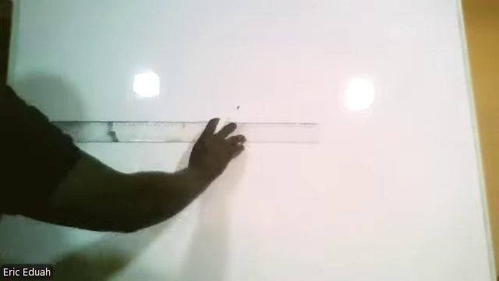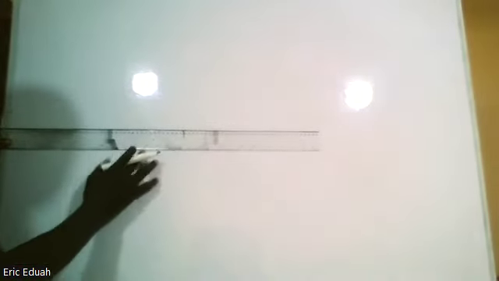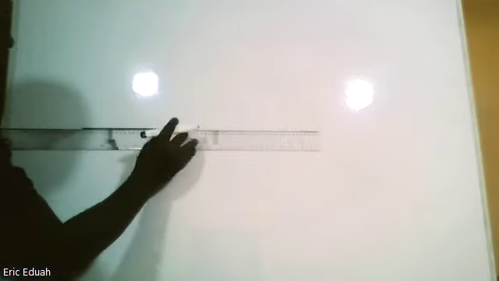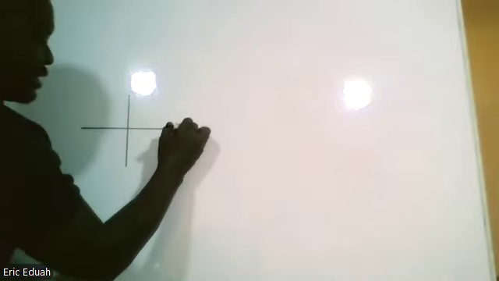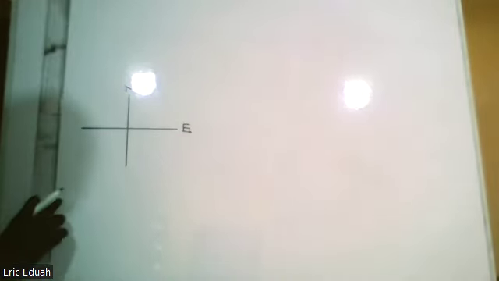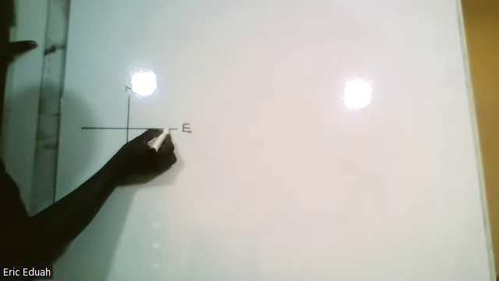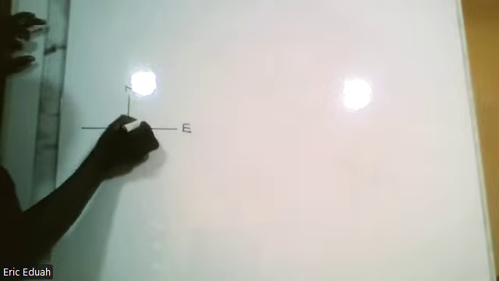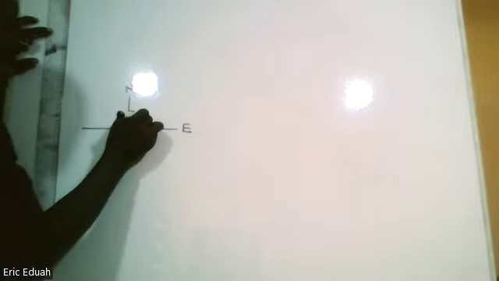We can actually use three different methods to solve this, and we are going to go through all of them. So once it's about bearings, you must indicate your cardinal points. It can also be just a sketch. So this is the east, this is the north, and the man travels 30 degrees north of east. Where is the north of east? Up here, so from the east, an angle of 30 degrees.